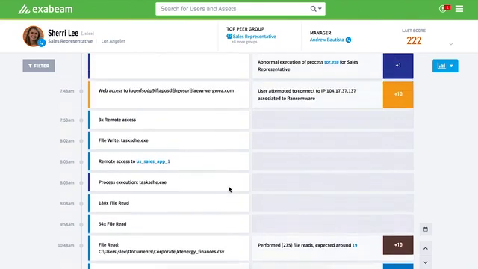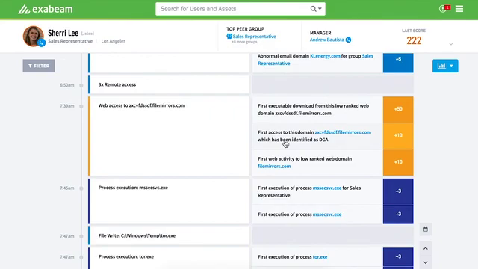Now, the other thing we can do is both Sherry and Frederick were hit with malware from a DGA. A DGA is typically going to be randomly generated, and so it's not easy for me to take that domain and search it within my SIEM or within Exabeam and identify who else accessed that domain, because they may have only accessed that unique domain once. So what we can do is use the behavioral search capabilities of Threat Hunter to identify any other users who have accessed DGAs. Right? So this may help me understand who else across the organization may be infected with similar malware or is being hit with a similar campaign.